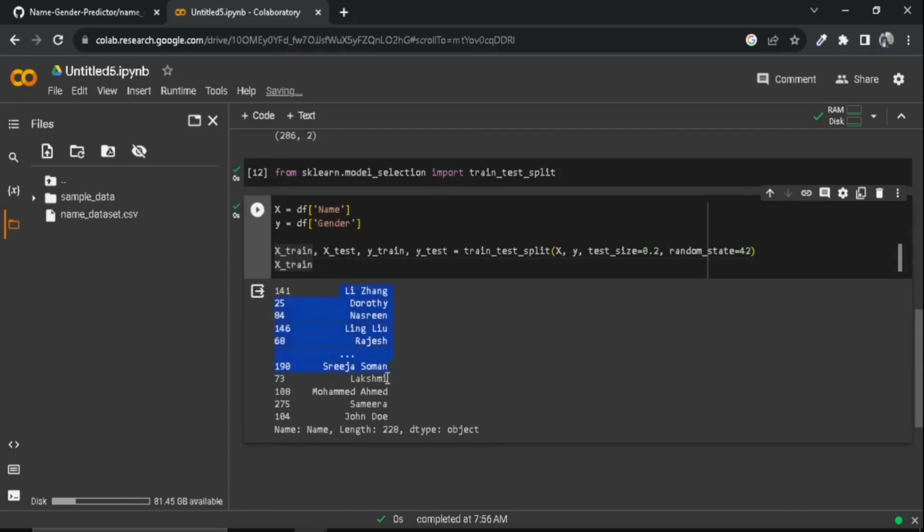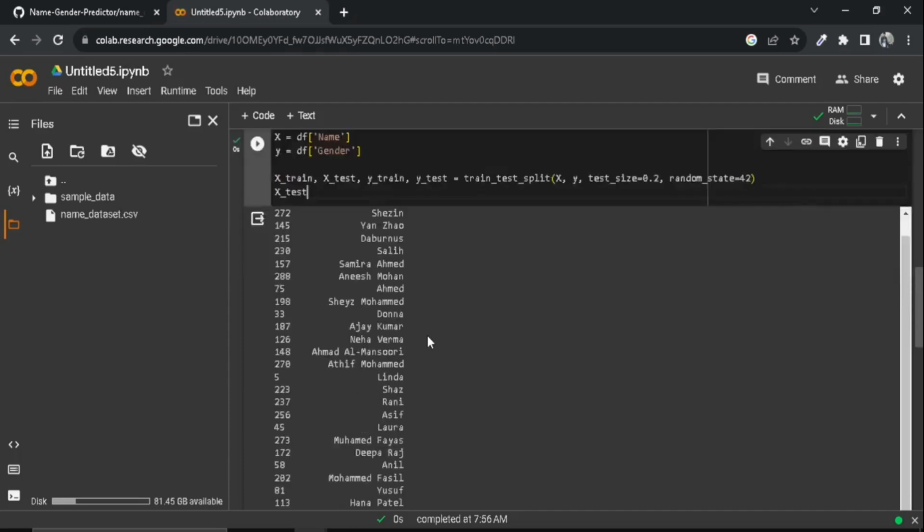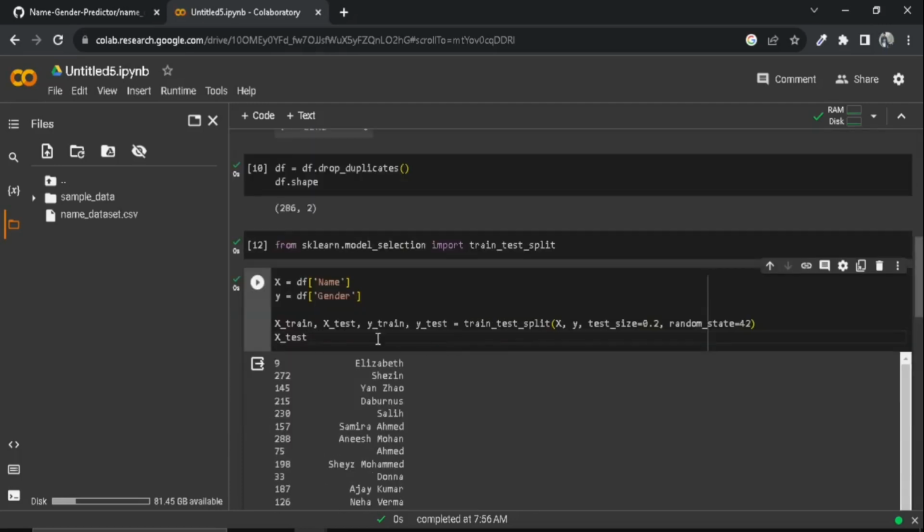So you can see some names here. And if I print X_test, you can see the gender values randomly selected.